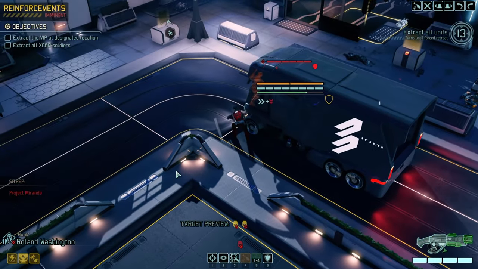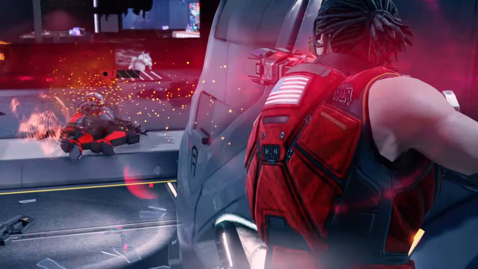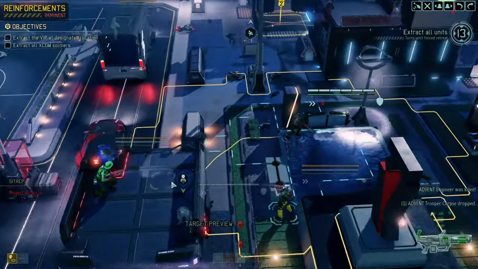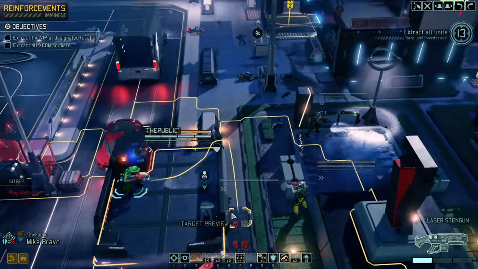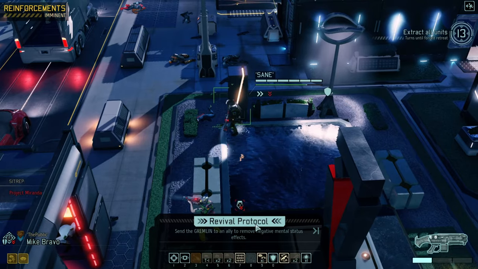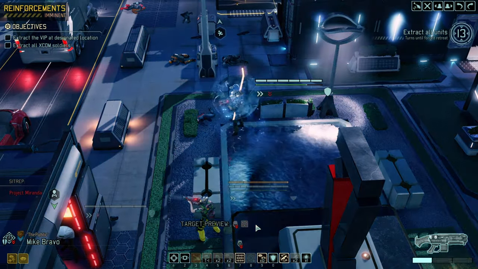Move, move, move! Shotgun to the back, by the way, also works. That's the cool part about shotguns. Shotgun to the face works, shotgun to the back works. No chance of doing anything. I think we're just going to use the revival protocol option yet again.